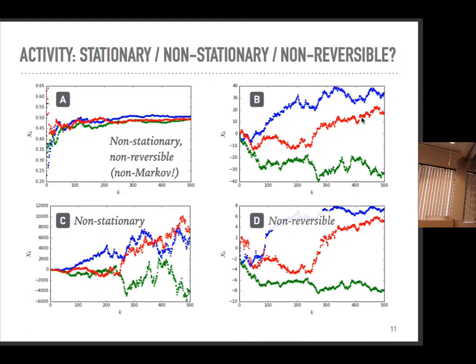Why isn't A Markov? That's a little harder to see, but what we're looking for is whether each point depends only on the previous point. So you can see here there's a lot more scatter. But it's a more subtle thing because there could be two reasons for that. One is that it's not stationary. So this is basically the example I showed you at the beginning. It's like you're averaging all the points that came before, that's why it's getting smoother and smoother. But I don't think you can just tell by looking whether it's non-stationary or actually depends on all the previous points.